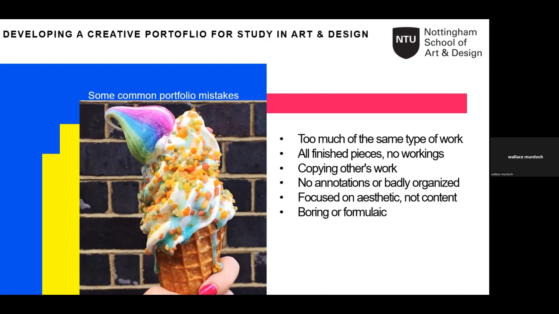And the final bullet point is, I very often interview students from the same institution, and I don't want the portfolio to be formulaic. I don't want it to be the same. I want every student's portfolio to be quite different. So we don't want the portfolio to be boring or formulaic. We want it to be individual. We want it to really reflect who you are creatively.